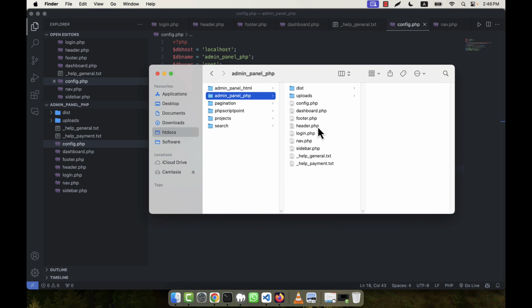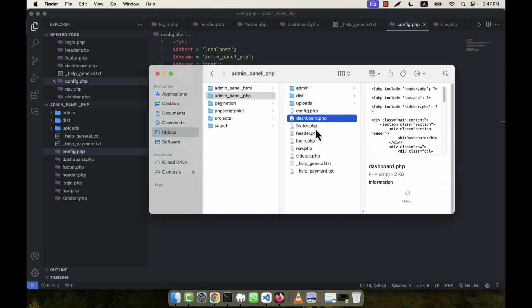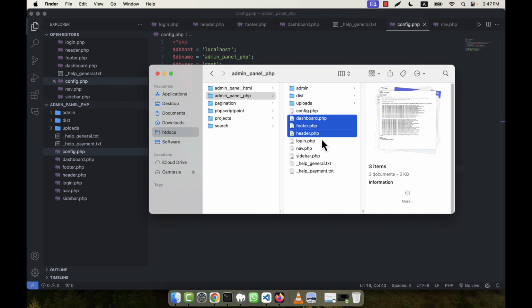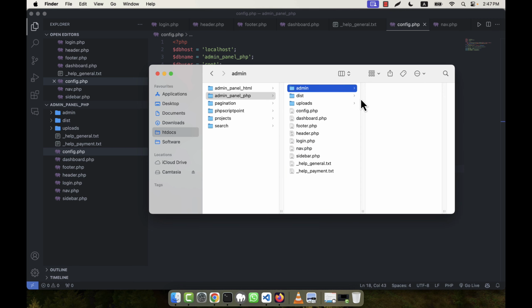So where the admin files will go, in order to work, I am going to create a new folder here, and I am going to give the name, that is admin. You can give here any name. If you want to have security, then you can change the admin folder name to any other secret folder name, no problem. I am going just to make it simple, and so I am going to put the name here admin. And into the admin folder I will put all the files that are needed. For example, the main files here are dashboard, then you see footer, then header, then login, nav, and sidebar.